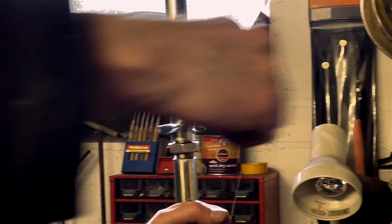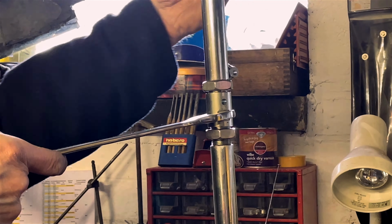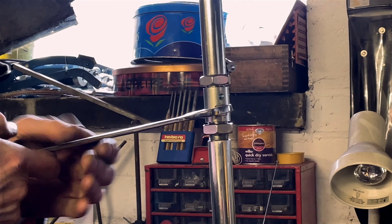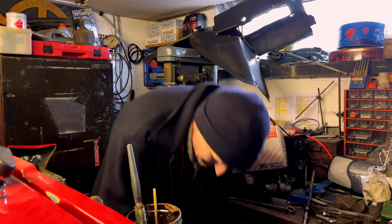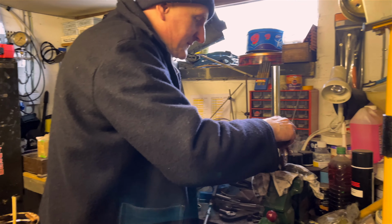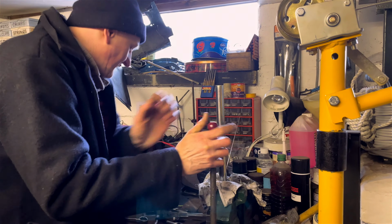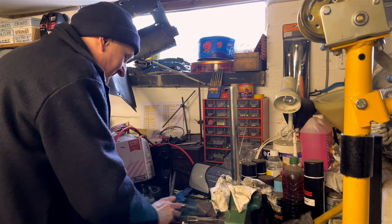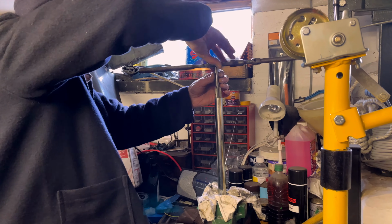There are 4 of these adjustable radius arms, 2 for each side of the car at the back. The idea being the section in the middle is adjusted, and because it's got left and right-handed threads, you move the one part in the centre and the 2 sections move out by an equal amount. That way you can adjust the camber and positioning of the wheels, and along with the suspension adjust the overall ride quality of the car.